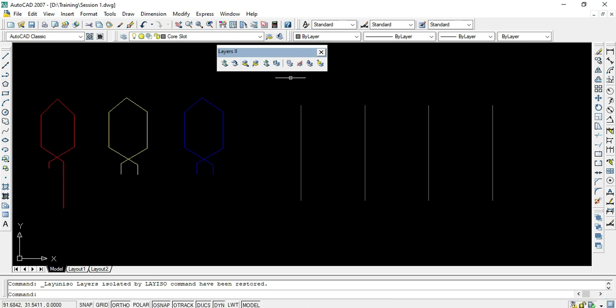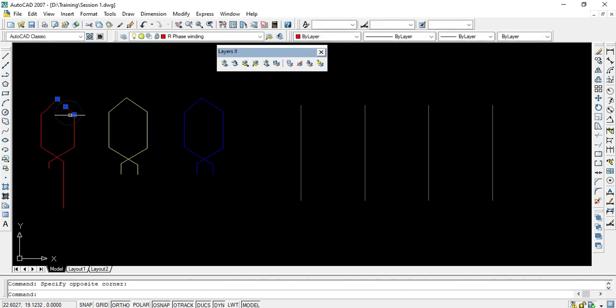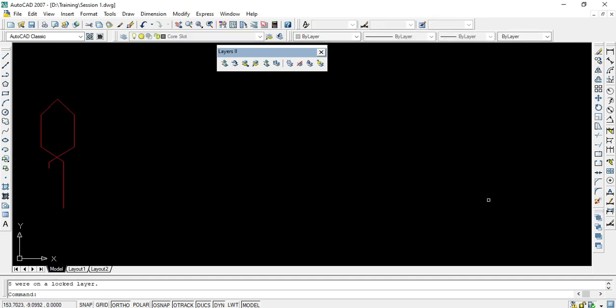One more thing, suppose I have to lock one of the layers. Click here on layer lock, select that layer and press enter. Suppose I am going to delete this whole winding; as this layer is locked, it will not get deleted.